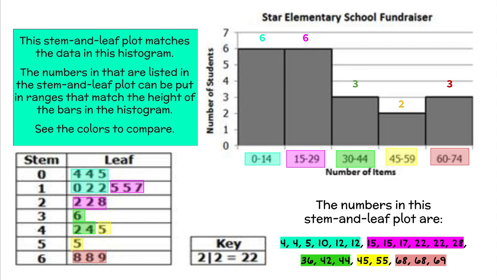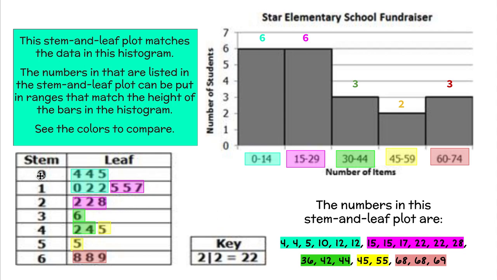So in the stem and leaf plot, something to remember first before we start comparing the data is you have to know how to read a stem and leaf plot. So the stem is going to be the first number that you write, and the leaf is the second number. So for example, in the key, we had a stem of 2 and a leaf of 2, which is rewritten as the number 22. So that means to write out all of these numbers in a list, which I think is helpful when you're dealing with stem and leaf plots.